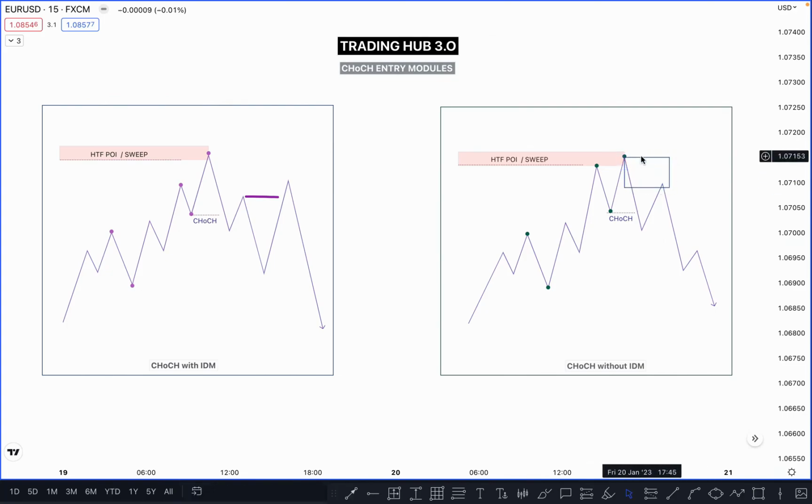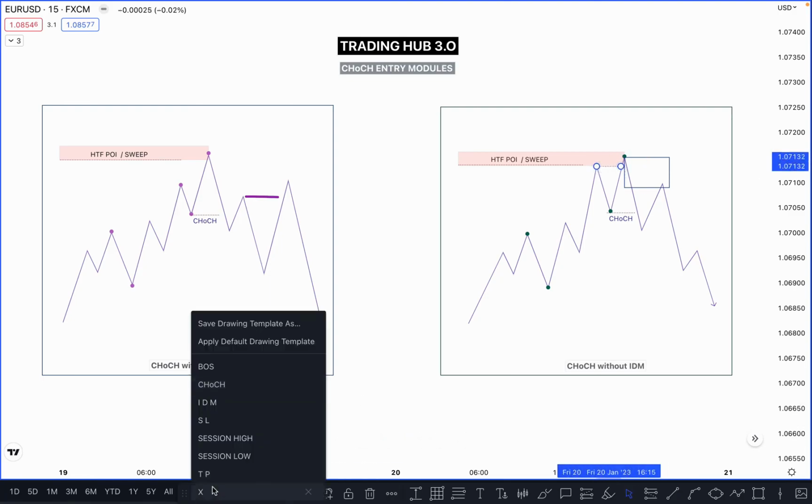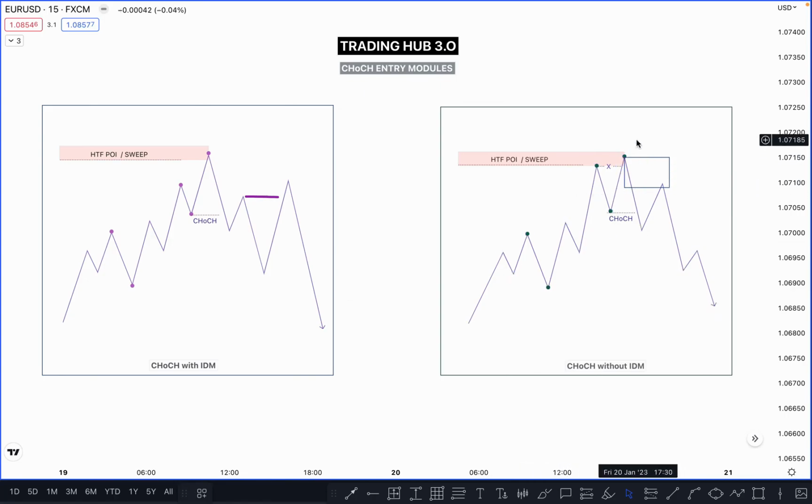Okay, so why are we looking here to sell without inducement? But you have to remember one thing. This high must be swept by this move. If the market takes out this minor high, the next move, then you can immediately sell without inducement. If inducement is created, which is okay. If not created, then you can also sell here, because this move also took out the liquidity, and this candle must be closed just below it, right? To confirm this is a liquidity take out. So after change of character, you can immediately sell here without inducement.